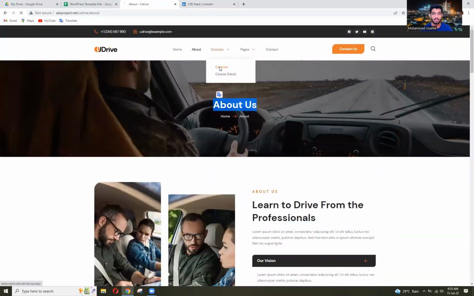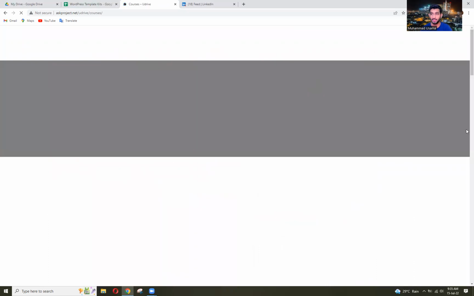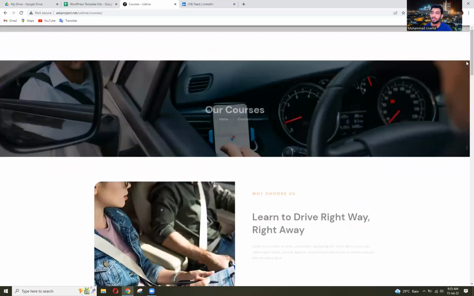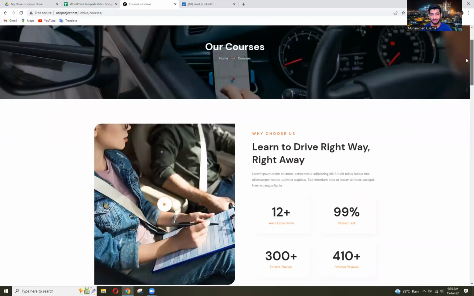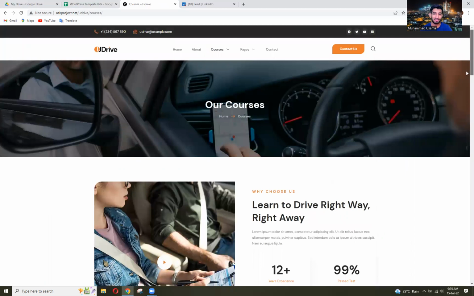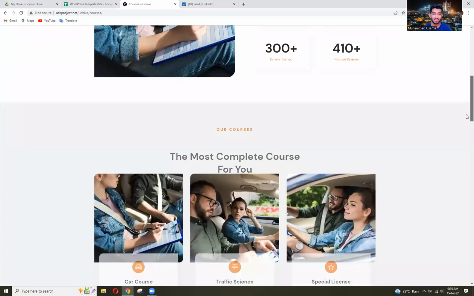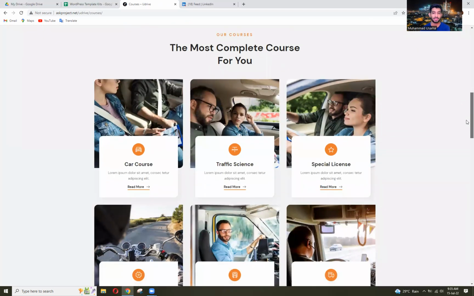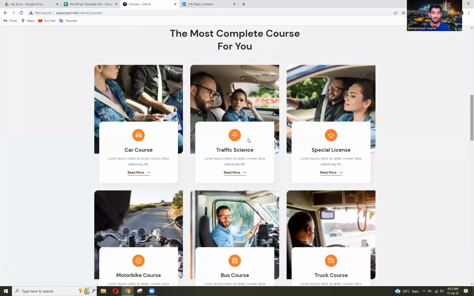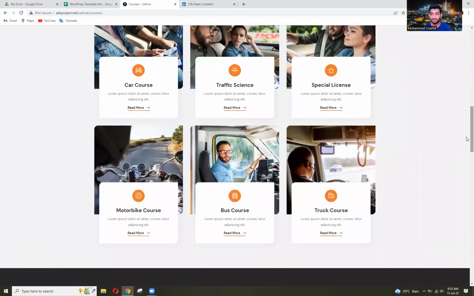And then here is a courses page where they have listed all their courses, very beautifully designed, and the nice colors of this website make it more attractive for the visitors. And the animations put another, I would say, interactive touch to the website. And this is how they have categorized their courses, with a background image and a widget over the images, which is just specifying the name and a little description and read more about the course.